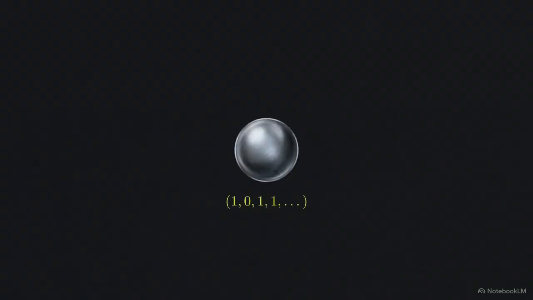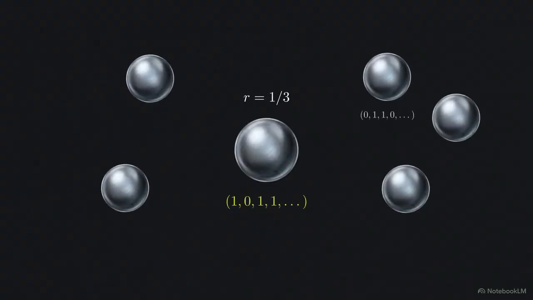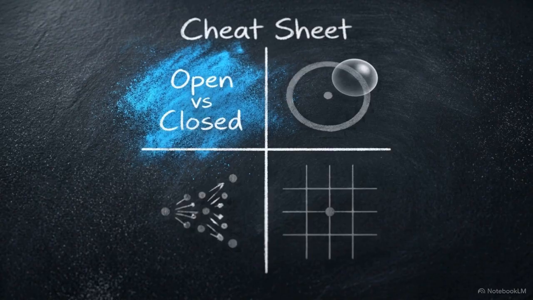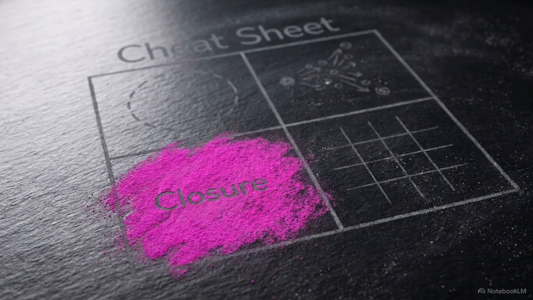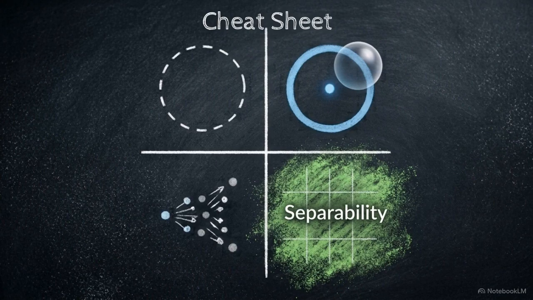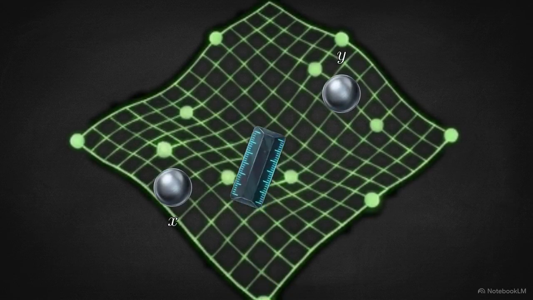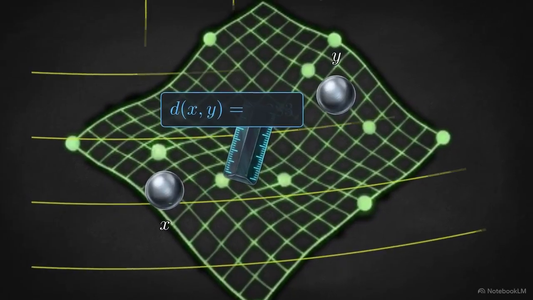Not all spaces are this manageable. In the space of all bounded sequences, there are uncountably many disconnected sequences that sit far apart. There is no countable list that can approximate every point here, making it non-separable. To summarize, open sets provide breathing room for every point. Closed sets are the complements of open sets. The closure seals a set with its accumulation points, and separability tells us if a space can be approximated by a countable list. These definitions are what allow us to map, measure, and approximate behavior in any mathematical space.